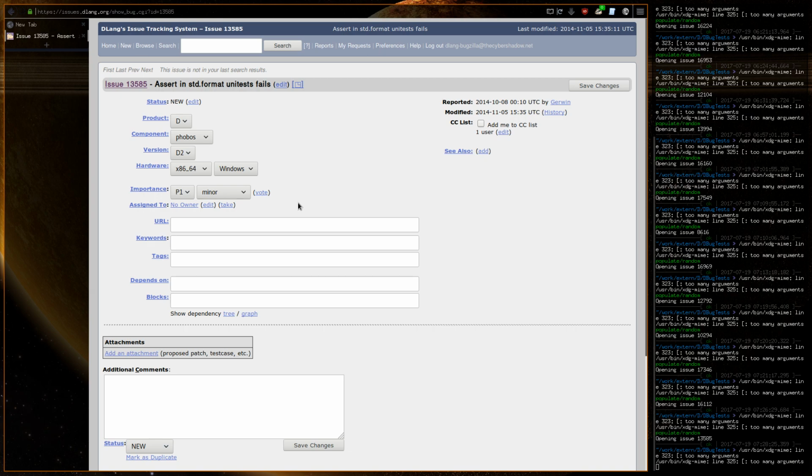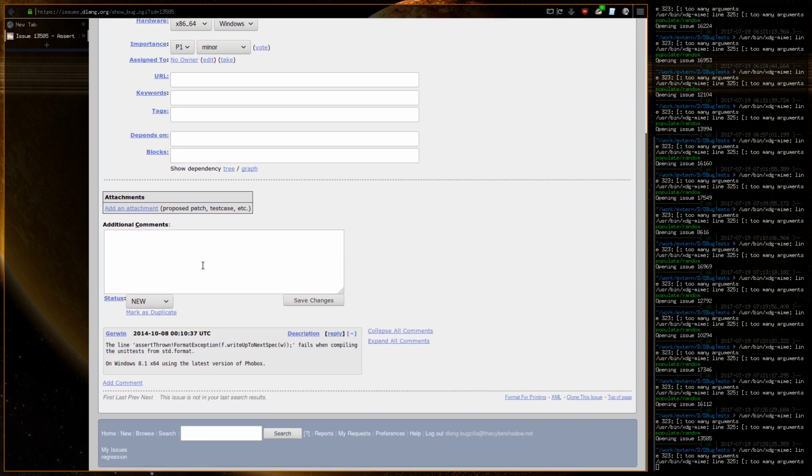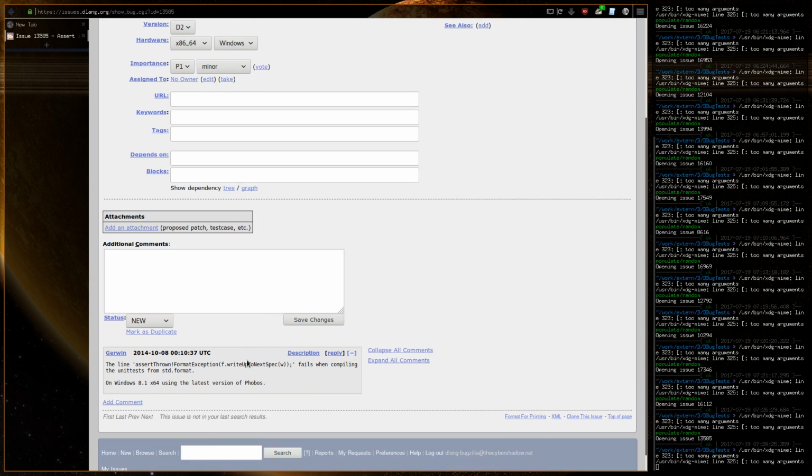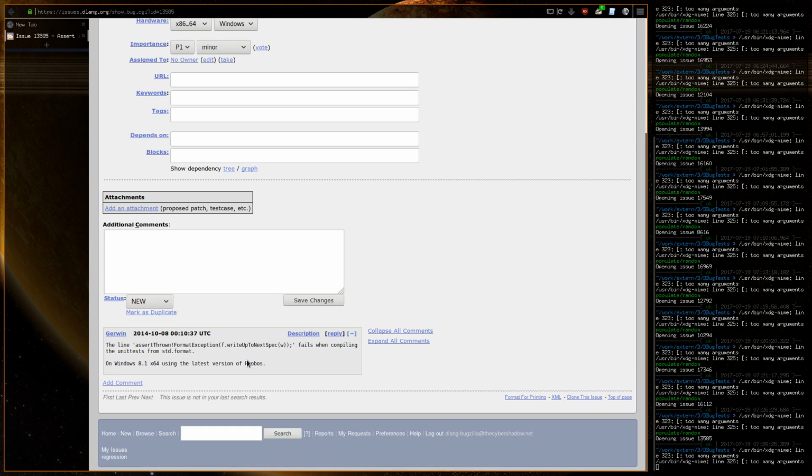Assert in SCD format unit tests fail. No, that's an old one. When compiling the unit tests in SCD, from SCD format, no indication what version this is, no test case, using the latest version.